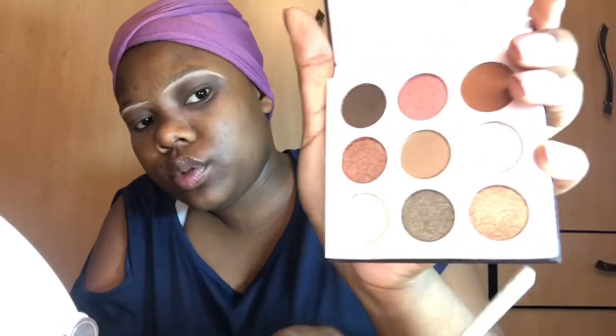So now I'm gonna go ahead and blend it into the inner part of my eye, and we'll see how that works out. Now I'm gonna take this shade right here, which I think is peach or something, and take it to the inner part of my eye. And then to top it all on top, I'm gonna use these two golds right here, this one and this one.